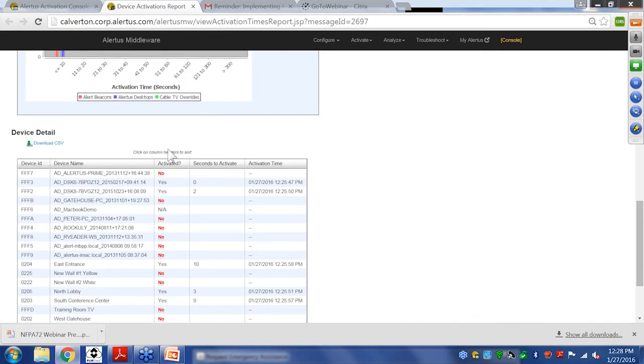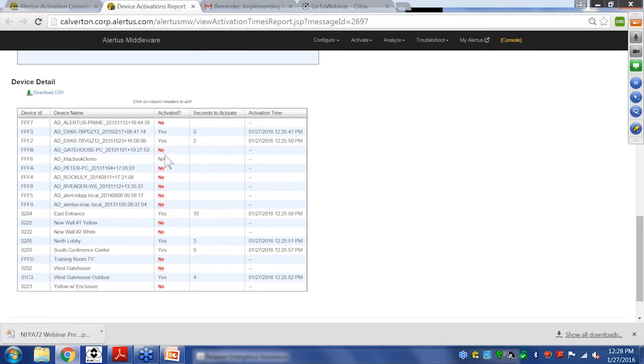There was another desktop that was back behind this one here, MacBook demo. That one did not acknowledge. So you can see which ones acknowledged, which ones displayed, and also who actually clicked the button to take their screen back.